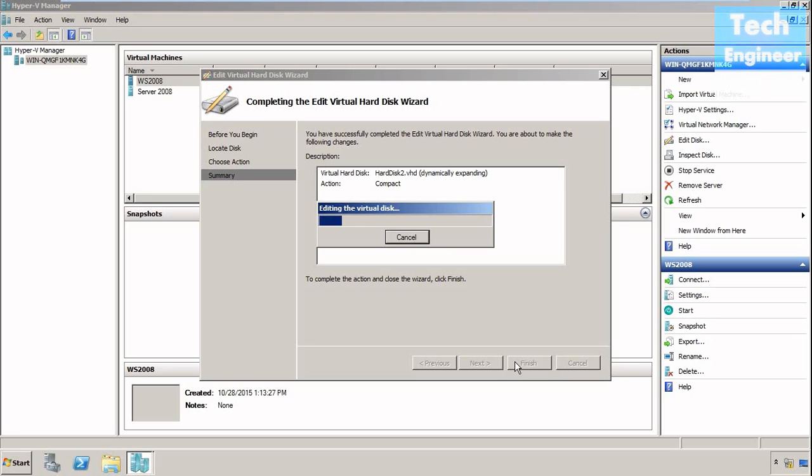Remember that the main size won't be removed. That 10 GB will be there, but that is the size of the dynamic hard disk. So both are different things.